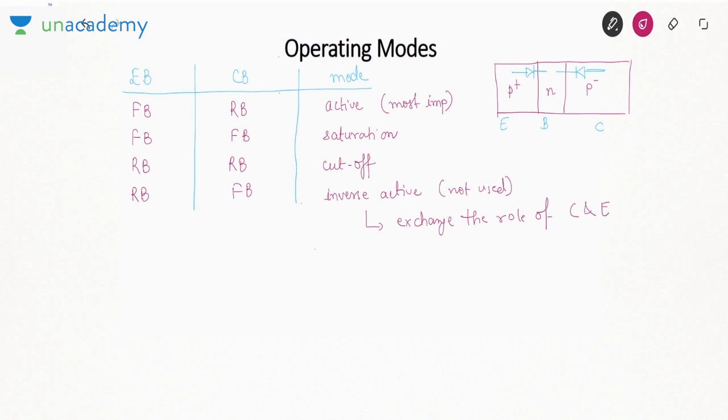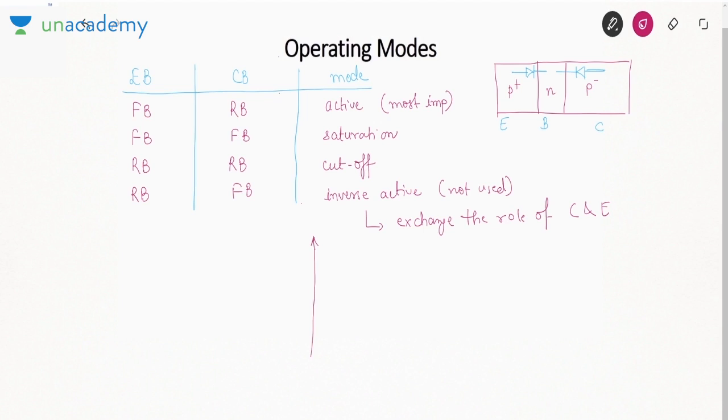Due to high doping, the breakdown voltage will be low. If the breakdown voltage is low, the junction will easily break down. The collector is lightly doped in order to avoid breakdown, but the emitter is heavily doped. So if you reverse bias the emitter base junction, it will easily break down. So this mode will never be used. We will only talk about three modes: active, saturation and cutoff.